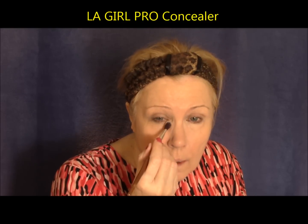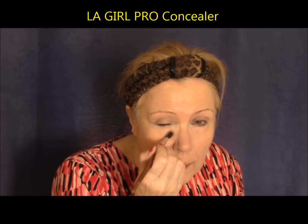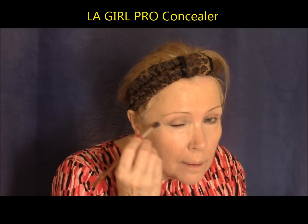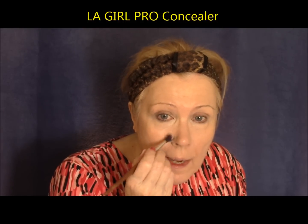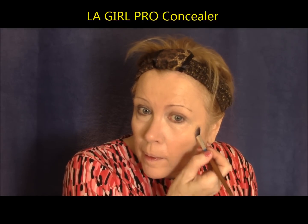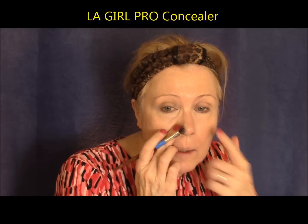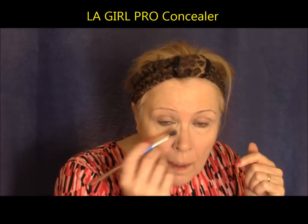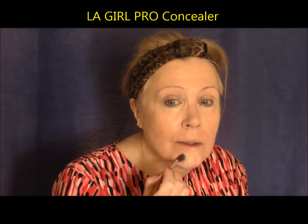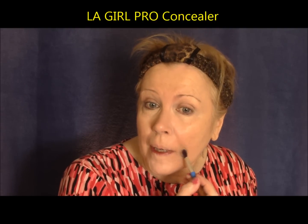It's just a shade, maybe a half shade lighter than my shade, and I just sheer it out really well in that little triangle. And then if I have any blemishes or age spots around, and I do have one right here, and around your nose, you can tend to be red, especially if you're blowing your nose all the time. This is a wonderful concealer, and it rivals even the really expensive stuff you find in Sephora and Nordstrom's and Macy's. It works perfectly fine.